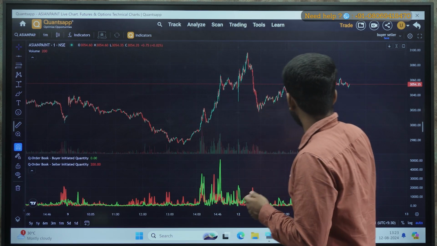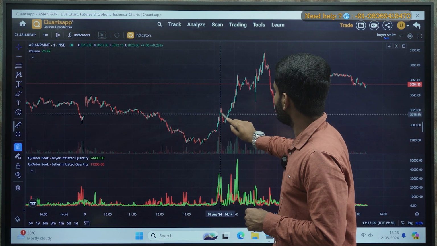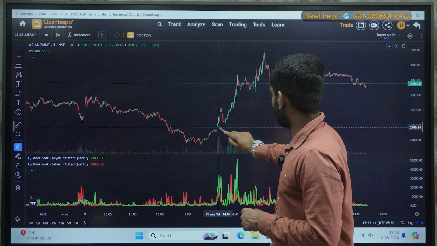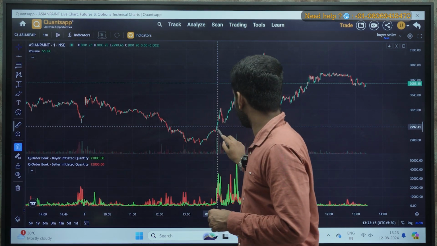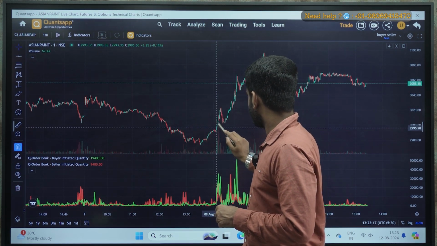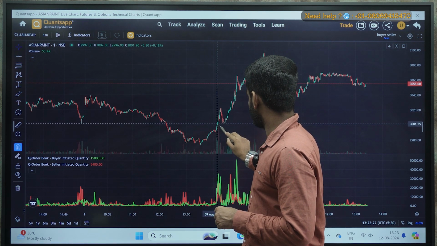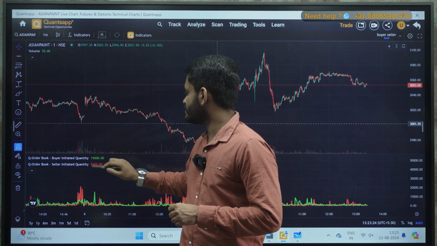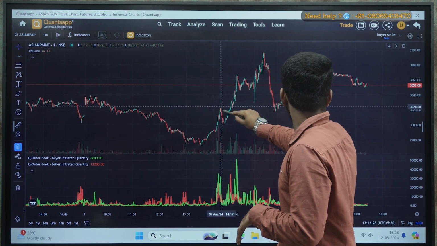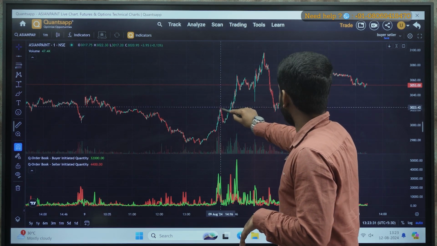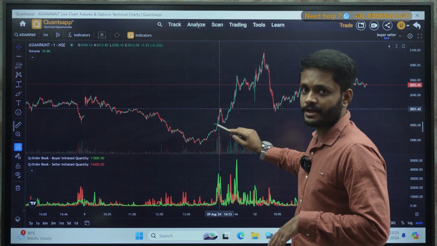Okay, now if you see, check out here, we can see a decent consolidation and then I can see a breakout. So at the breakout candle, let me mark it again, give me a second. This is the breakout candle, correct? So I have kept my cursor, see 15,000 buyers, 5,400 sellers, correct? So even if I would have taken a trade over here, it was approximately 20-25 points in Asian Paints. Again, it is breaking a swing high, again it is giving a decent move.